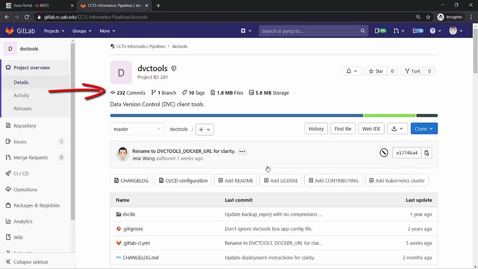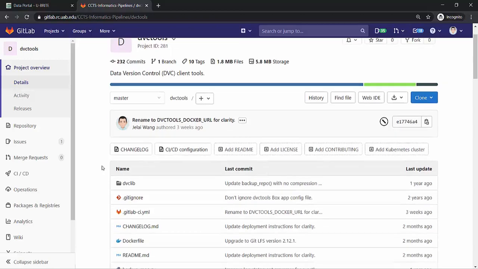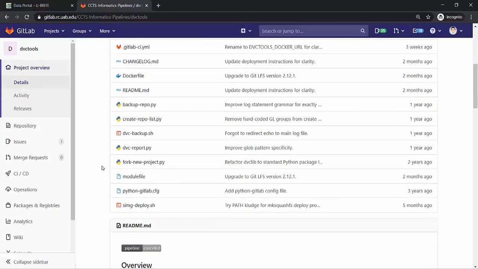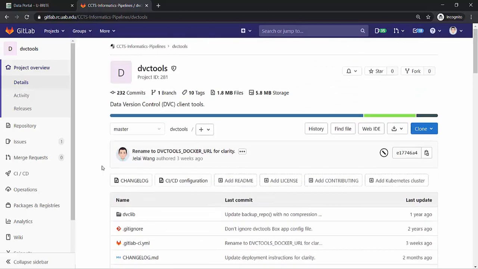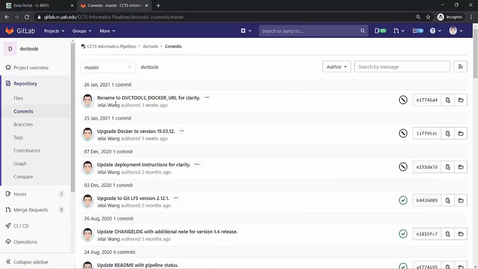So right away we can see in this view that there have been 232 commits to this Git repo to date. Also, we can browse around a bit in this view and look at the files and folders at the head of the master branch. If we click on the commits button, we can review the history of commits, and obviously we could continue to explore further. But for this short tour, I just wanted to highlight that the GitLab project is the first-class citizen of GitLab.